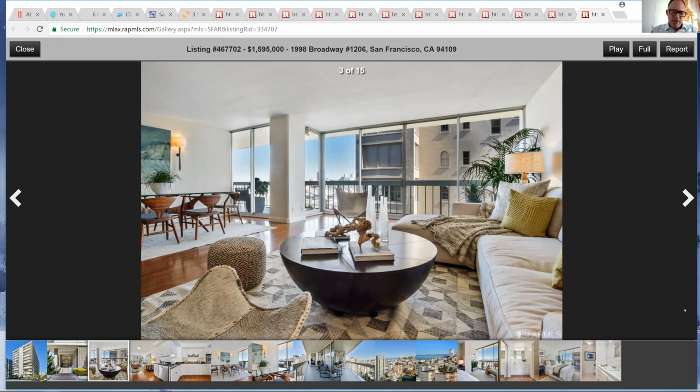It's all predicated on what neighborhoods, how you're going to get to work, and your daily lifestyle. But I wanted to show you a number of view units today from Pacific Heights, Nob Hill, Russian Hill, and go down towards South Beach, just to give you a flavor of some of the bigger buildings. These are high-rise buildings I'm going to show you, not necessarily the old Victorians, because Victorians are going to be a little bit lower on the ground. You're not going to get spectacular views like you would in the condos.